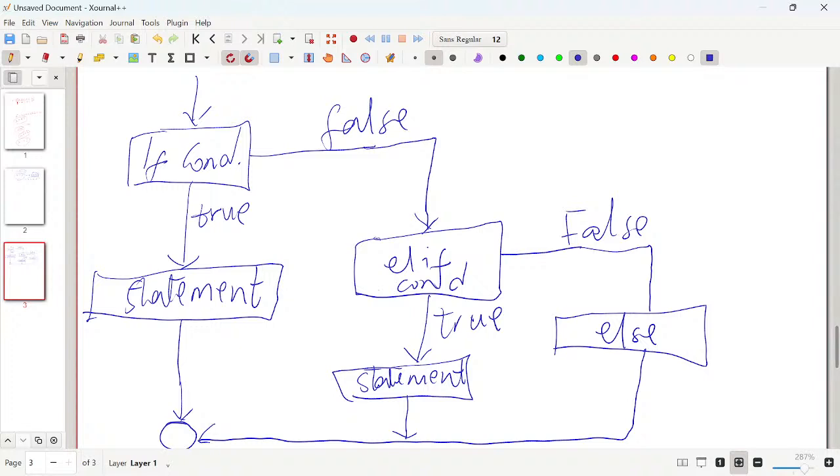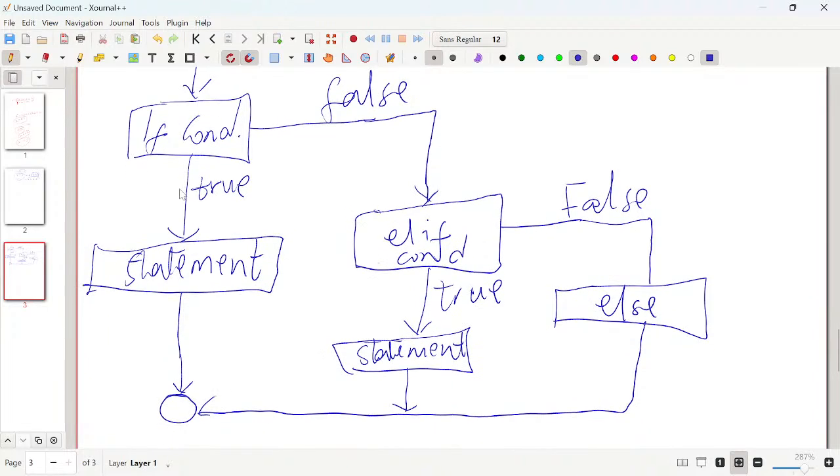So that is how the if statement works. If the first condition is true, then just move and execute my statement and give me an output. But if the first statement is wrong, then go to this area and execute the else if statement.